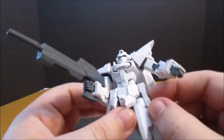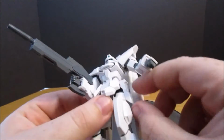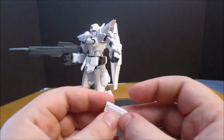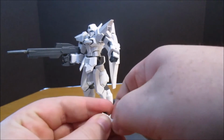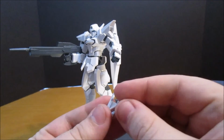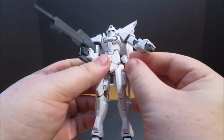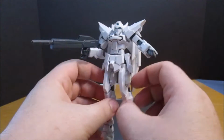You've got 2 saber hilts that are captured here in the side skirt. They're a bit of a bear to get out, unless you pop one of the skirts off and then come at it from behind and underneath. There we go. And then you would just insert the standard flat saber blade that you get with all the AGE kits and the 00 kit, and some of the 00s, like Exia, that would have that.